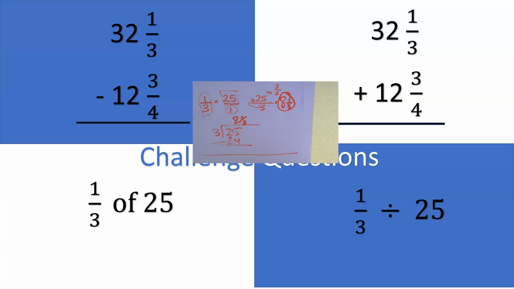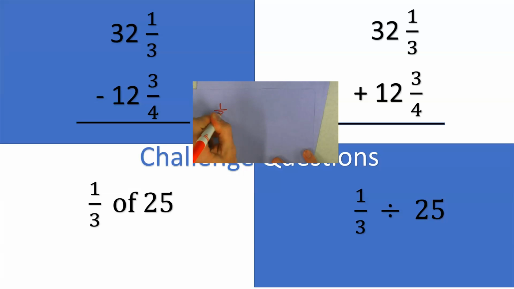Now on to the final question. We have a third of something, and we want to split that between 25 people. Well, how do you divide? Well, we're not going to use slice. We're not going to use house. We're going to say we don't like to divide fractions. Instead, we're going to use the keep, change, flip to turn it into multiplication. So you keep a third, you flip the sign, and then instead of having 25, which is 25 over 1, we flip it to 1 over 25.